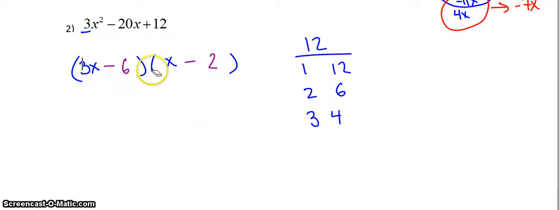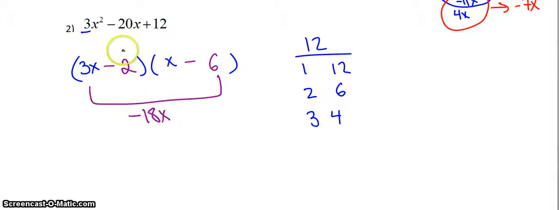Okay, now instead of trying another set of factors, sometimes you may have to just change up where they're located and see if that works. So instead of multiplying the 2 with the 3, maybe I multiply the 6 with the 3 because it'll give us a bigger number. Okay, I'm thinking in my head how I need to adjust this. So let's try this. My outers here will give us a negative 18x, which is a little bit bigger, and my inners will give us a negative 2x, and if you add those together, you are going to get that negative 20.